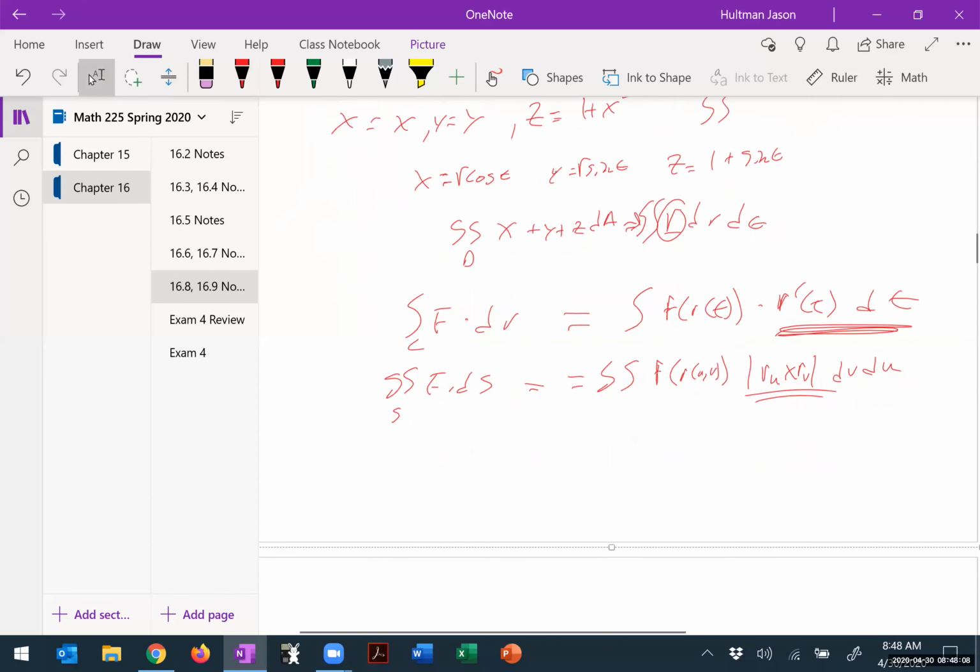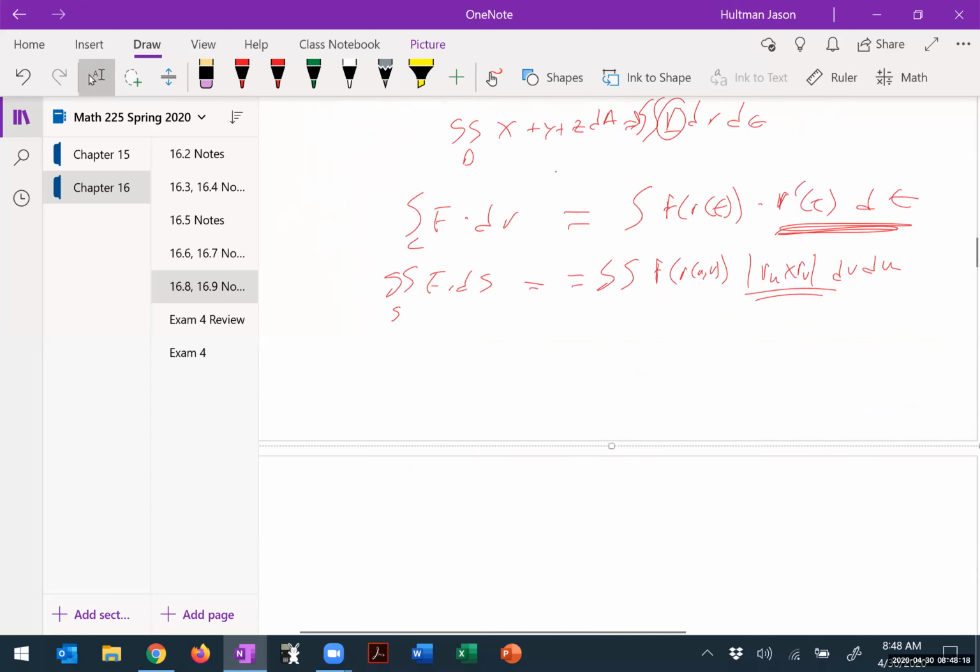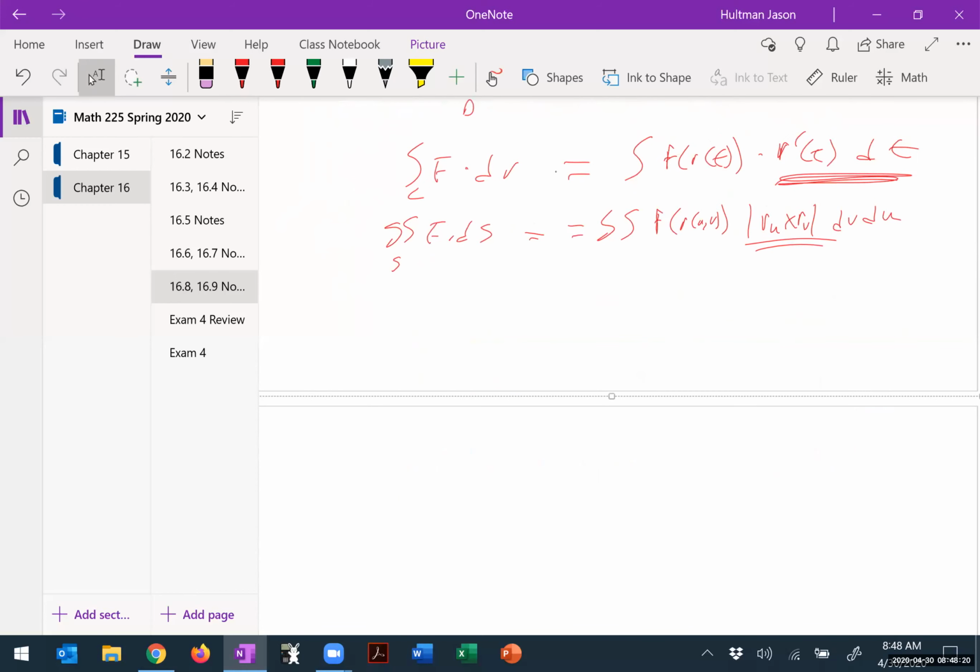So I don't know if that made any sense, but again, just one thing that I noticed in going over some of these problems might have been a little confusing. It was like, well, when do you put in your integration factor and when do you not? Well, these are the integration factors. So if you're changing it to r and theta, then this will be your r dr d theta basically.